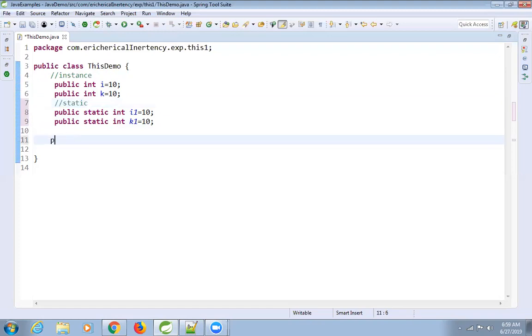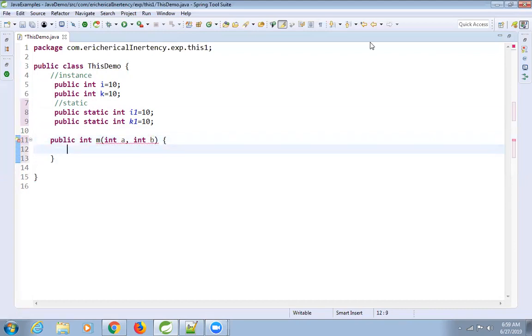I am writing one method: public int m, which takes two variables, int a, int b. Now you are getting an issue because of the return type; it must return something: return a plus b.